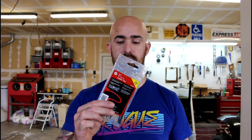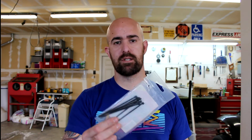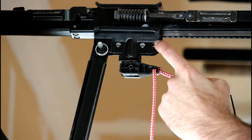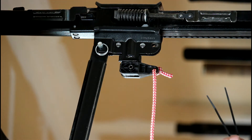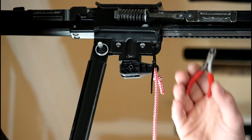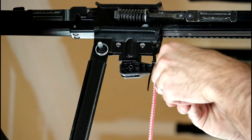Now I'm going to show you how to make it a little harder to get into your garage. What you're going to want to do is go down to the hardware store and get yourself some little zip ties — they're cheap, but you want to get some pretty small ones, and I'll tell you why in a minute. You're also going to need tiny wire cutters, because you need tiny tools to cut the tiny zip ties. What you're going to do is zip tie this to this. The reason you want to use smaller zip ties is so in an emergency, they'll still break away and you'll still be able to open it. Then take your tiny wire cutters and cut off the excess.